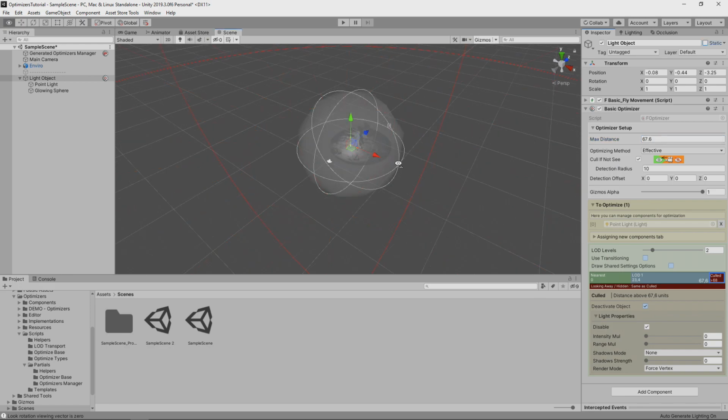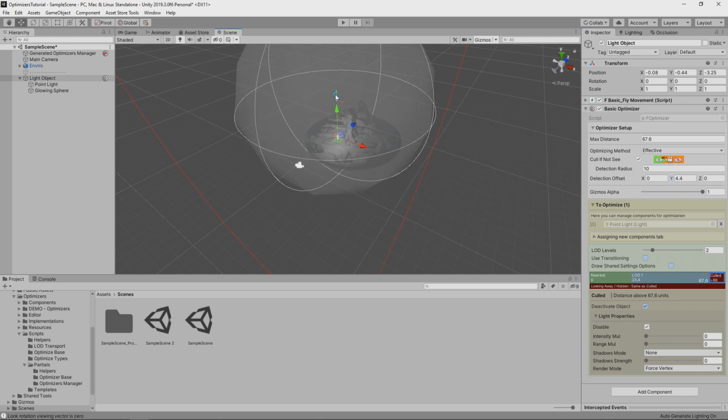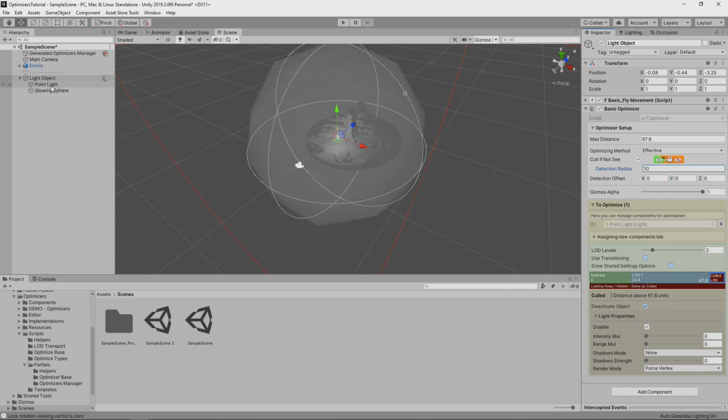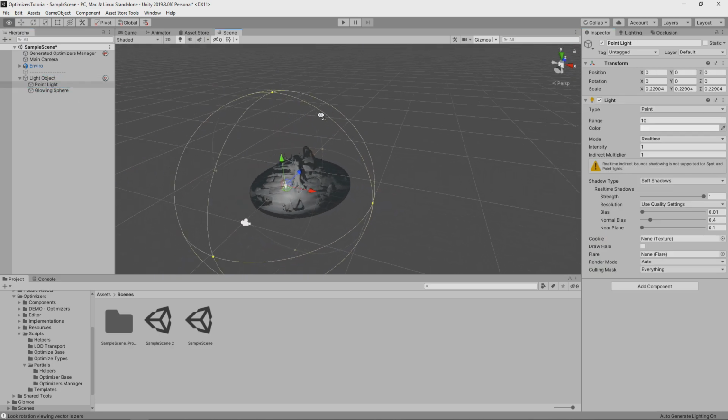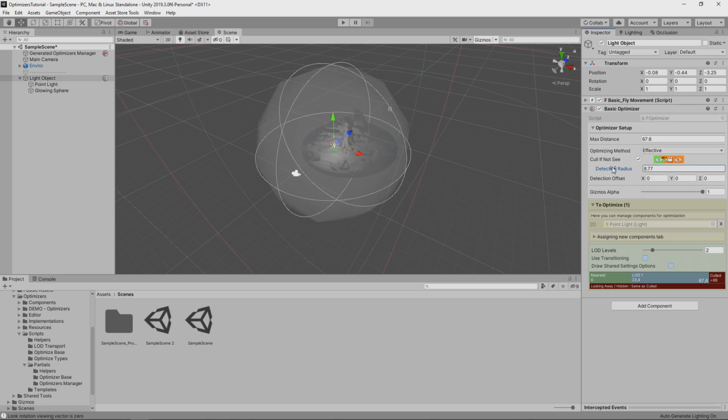And now we will focus on the parameters for this detection. When the sphere is not visible in camera view, the hidden LOD settings will be applied. In a minute I will show you this during play mode. For now, the detection sphere radius automatically adjusted itself to fit the light range. But for the purposes of this tutorial, we will change this radius to be much smaller, so we can see what it's doing. Of course, in a game you need to keep this range bigger to make quality changes not noticeable.